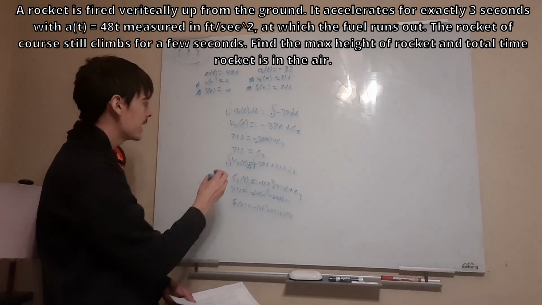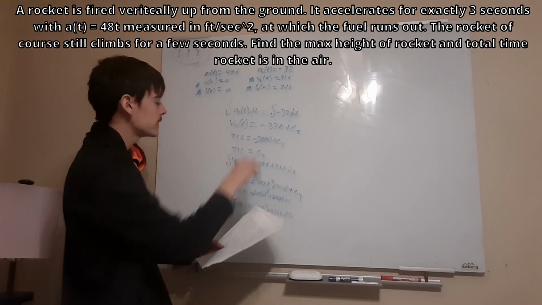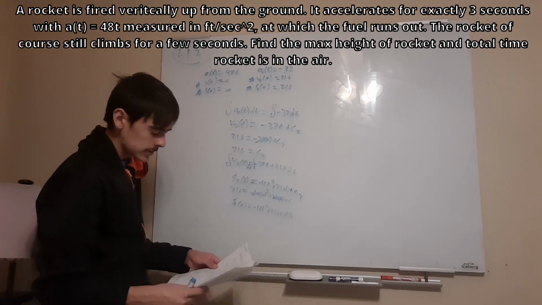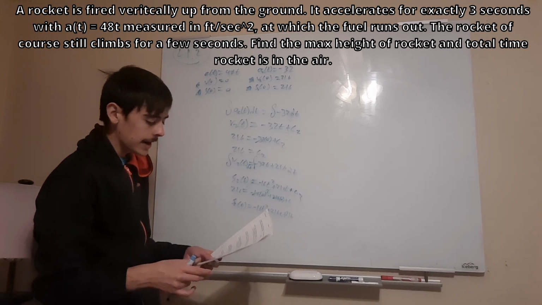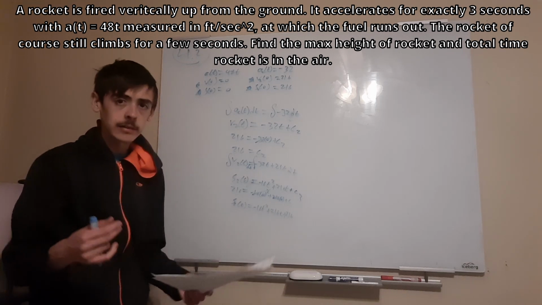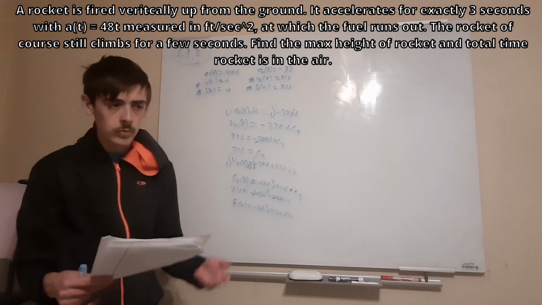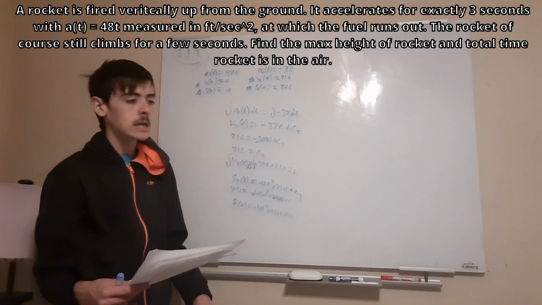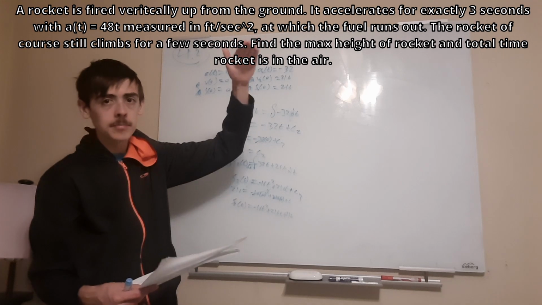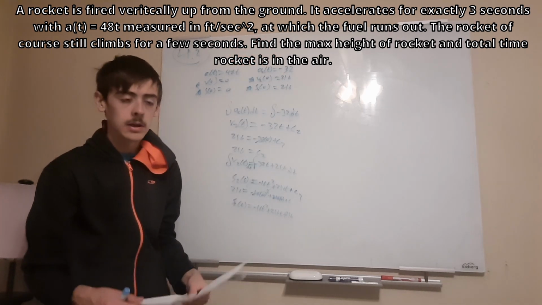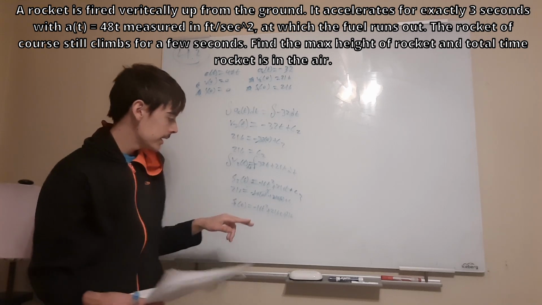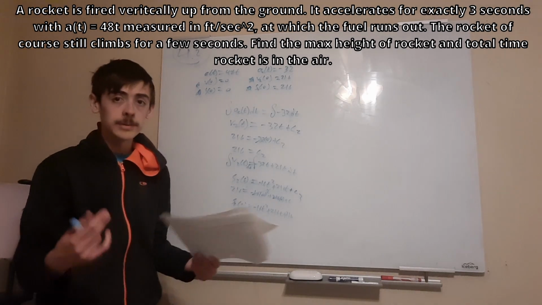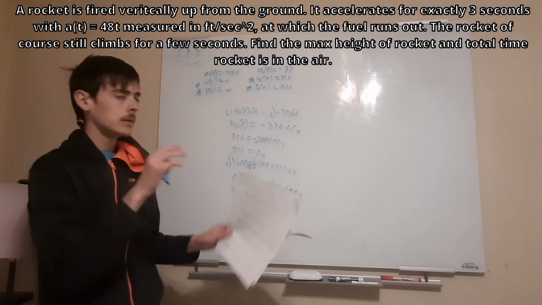So now we have velocity and position functions for the second one. We can actually start answering our questions. They want to know, what is the maximum height of the rocket? The max height of the rocket is going to be when its velocity is 0. Remember, maximum height means that velocity is 0. So if we find when velocity is 0, find that time, and then plug it into s of t, we'll be set. So I'm going to erase the board and get ready for that.